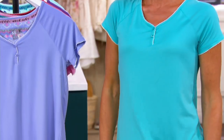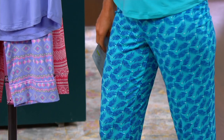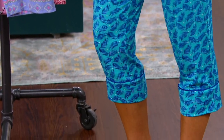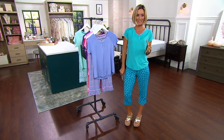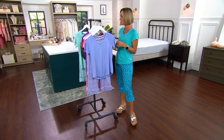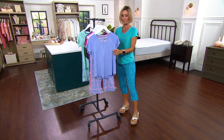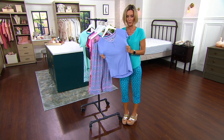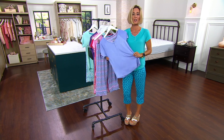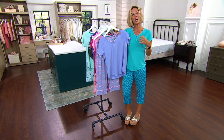This one is the purple geo, and then what I have on is the turquoise palm. You've been seeing me wearing this top with the today's special value shorts and probably had no clue that it's technically PJs — but it doesn't have to look like that. First of all, the fabric, because that's the most important thing, especially for spring and summer. You are getting a poly-span that is nice and lightweight, stretches like a dream — it's like a whisper of a peach on the skin.